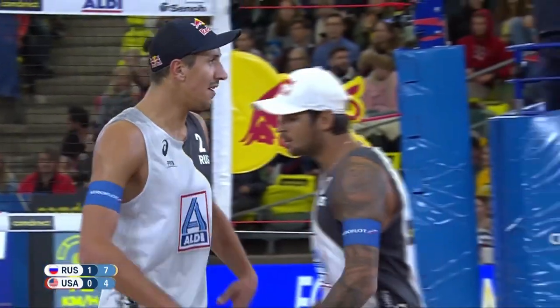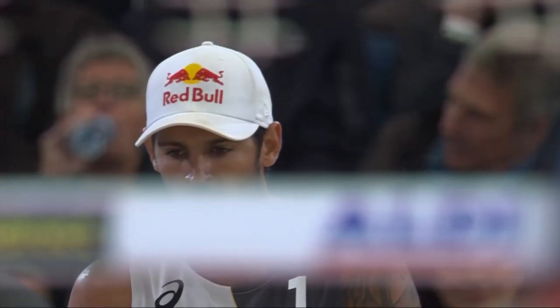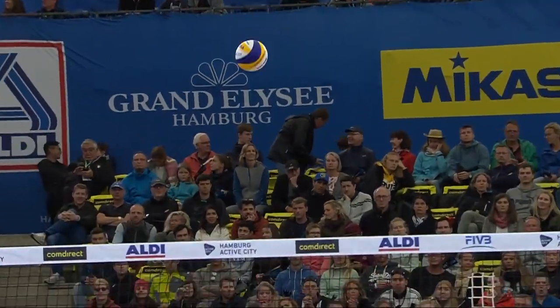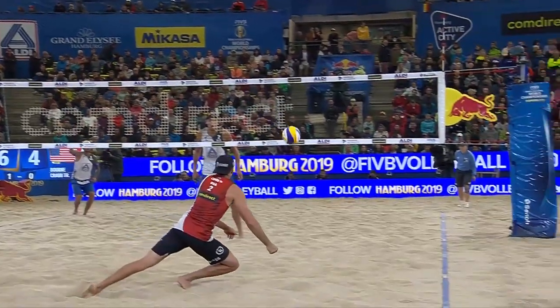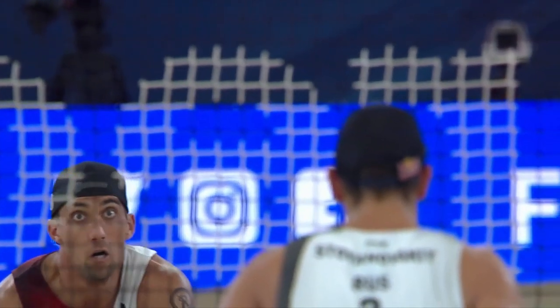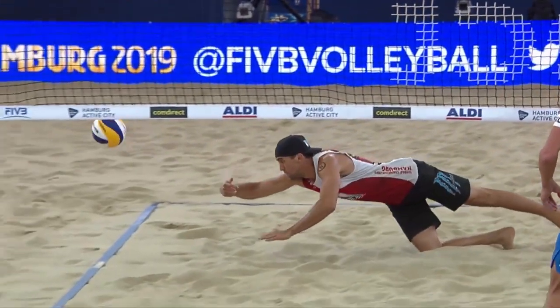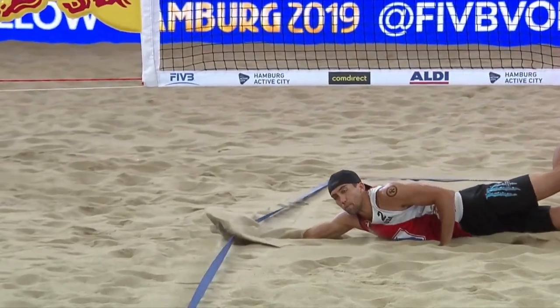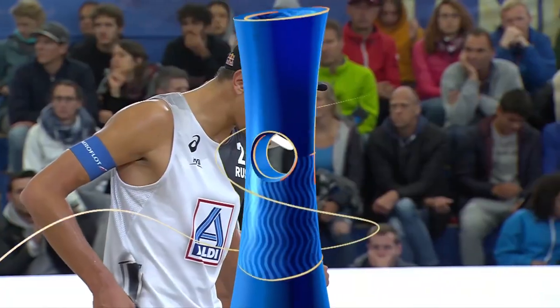I'm surprised that Trevor Crabb hasn't taken that step to the right, maybe shift to the right, tell your partner, Triborn, to cover a little of the middle and come with him, and then you force the Russians to go down Triborn's line instead of cross court, which is obviously their serve of choice. They are loving that line, and it's causing fits for Trevor Crabb. It's a very good point that you make, Dane.